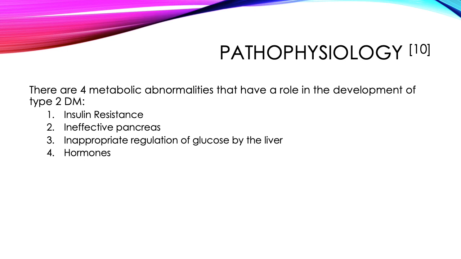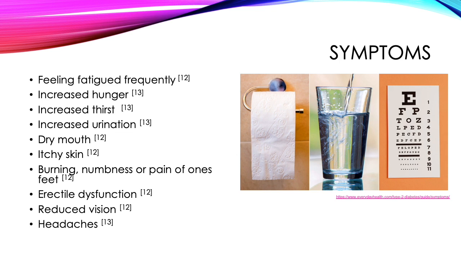Adiponectin and leptin are the 2 adipose cytokines that impact insulin sensitivity. The symptoms of type 2 diabetes are nonspecific and often mild, which is why they can go undetected or disregarded for a long period of time. Feelings of fatigue and hunger can arise because the body can't use food for energy as effectively as it should. This is because glucose can't enter the cells due to either a lack of insulin or insulin resistance.